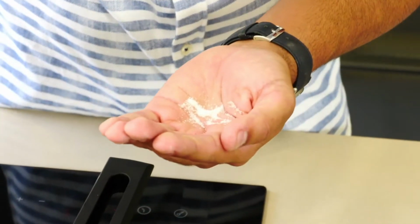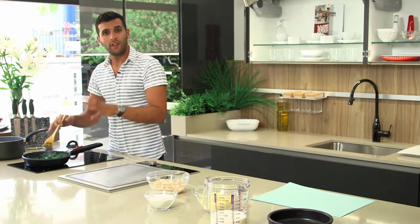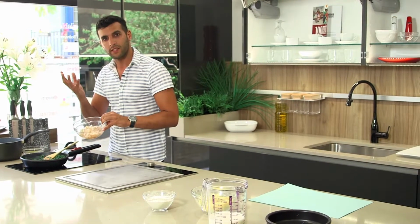And at this point, you can add in a little crunch of salt. That's going to really give it a touch. Once all of this has started to reduce, we're going to add in the prawns. So this cooks at the same time as the spinach, because it's going to release water as well, so we want it all to go at the same time.